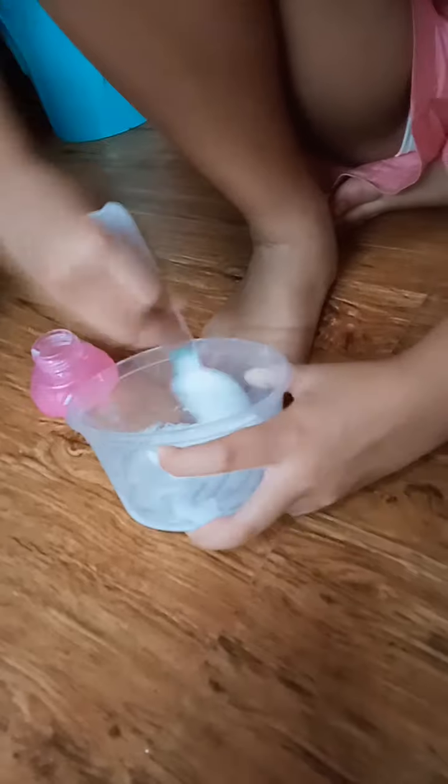What color is it going to be? I feel like pink, of course. What if it becomes white? Oh, that's why I want to use baking soda. It's starting to look good. Wait, don't we need water? I already added water. Okay.